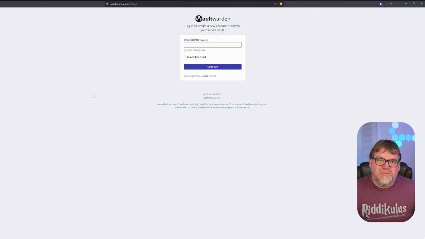So if you've ever used Bitwarden before, it's basically the same thing. The interface is very similar. You can still use your Bitwarden browser plugin to interface with it, pull passwords, or automatically fill passwords, or just generate them. Pretty much everything that you would normally do from the officially hosted version of Bitwarden.